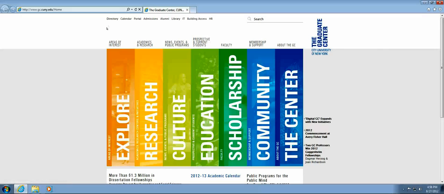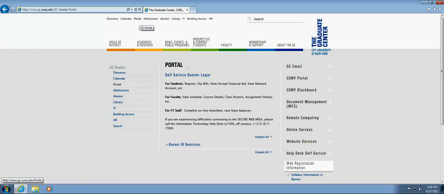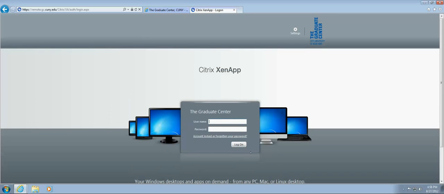To access our remote computing website, we can proceed to Portal on top and Remote Computing. The website would detect whether your computer already has the Citrix plugin. If not, it would detect and allow you to install from there. In this case, since I already have the Citrix Receiver plugin, it would not prompt me.